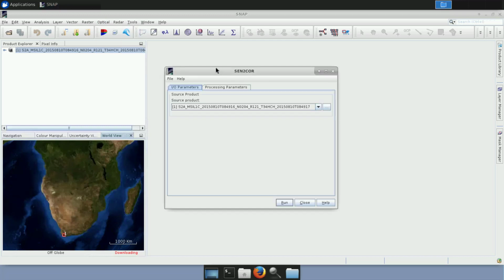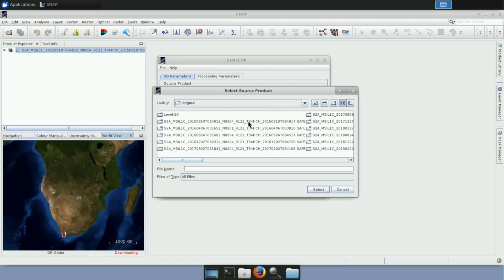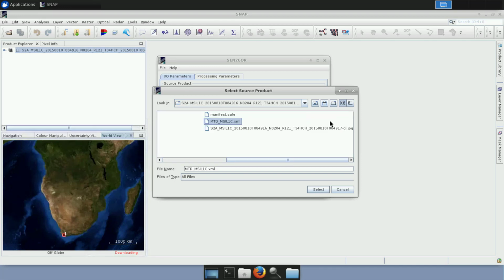You click on that. One tricky thing about the Sen2Cor processor is that it does not read zip files, even if SNAP is able to read them. You need to navigate to the extracted file. That is why I previously extracted all the images to .SAFE format. You double click on that, and then you need to navigate to the XML file, and you select it.